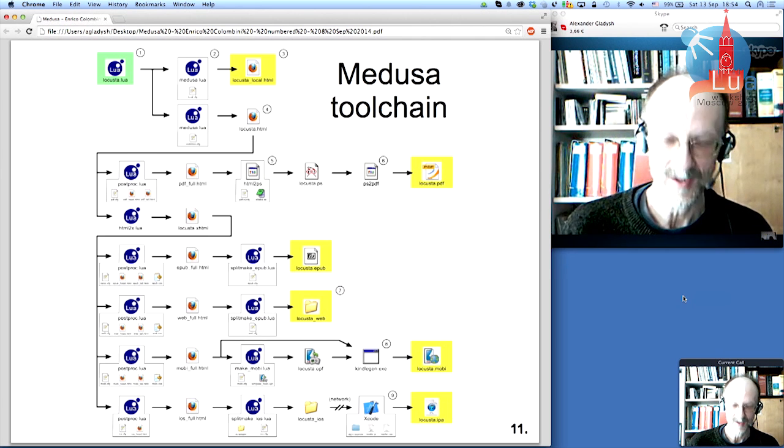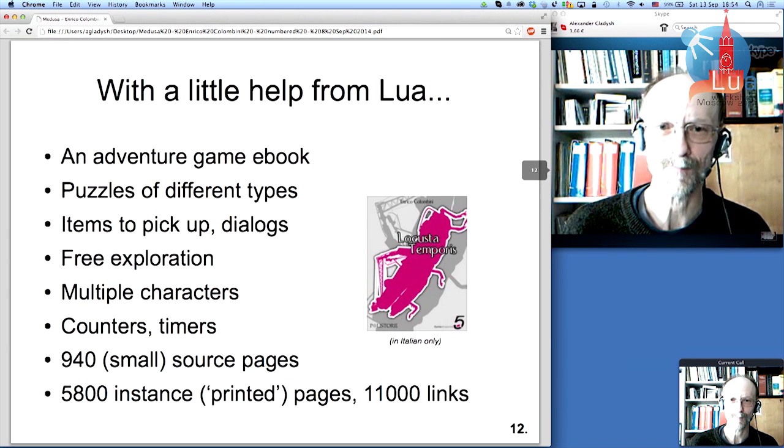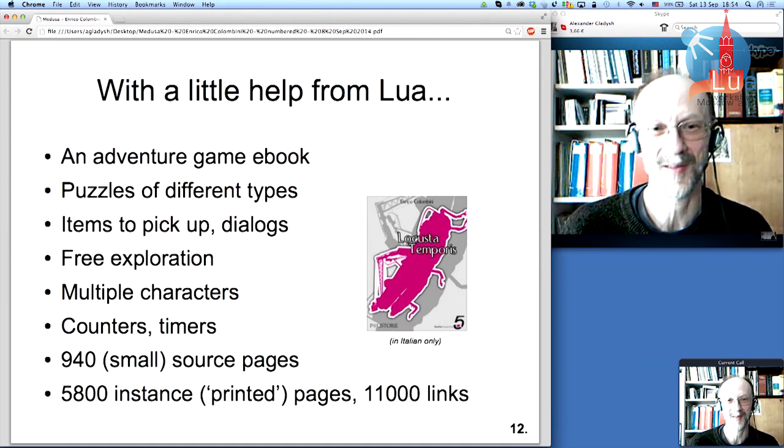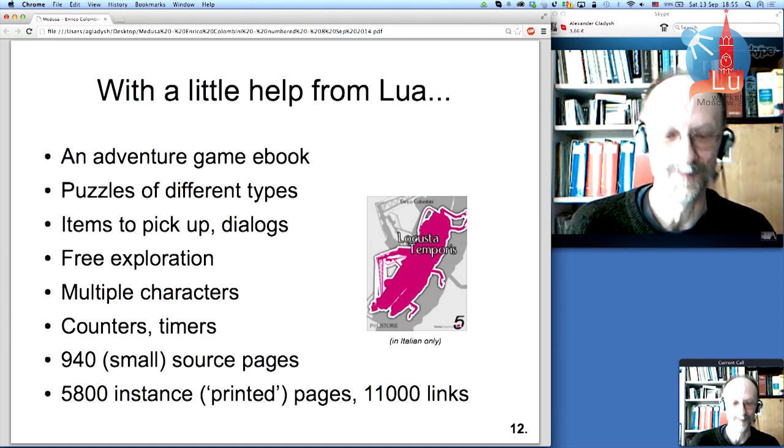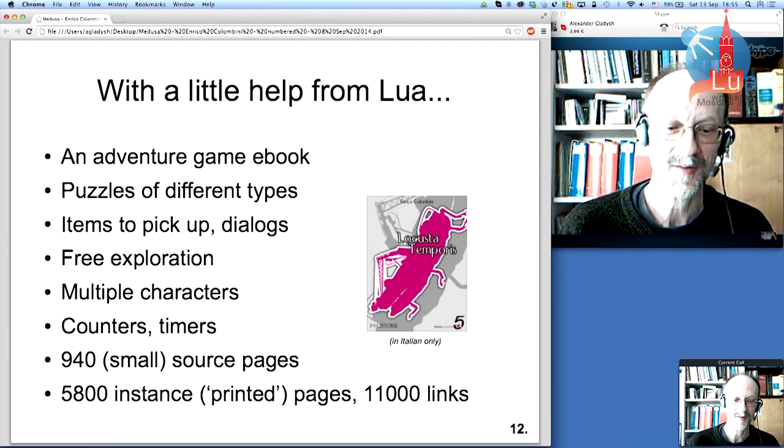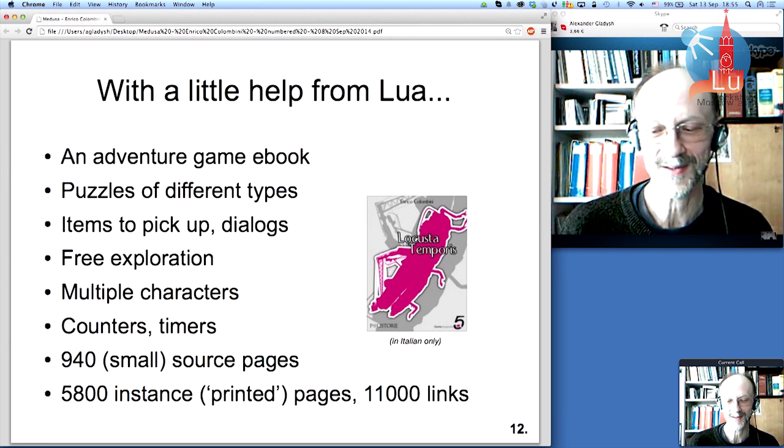In slide 12, we see my adventure book. This is not an advertisement because the book is in Italian, so most of the listeners will have difficulty reading it. At the beginning, I thought it would be difficult to design good puzzles.